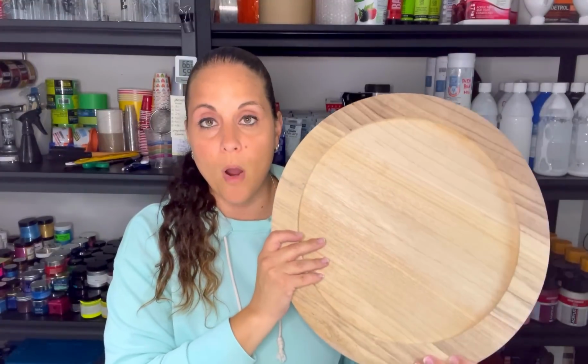So what I'm going to do is first prime this. I'm going to paint it black because I'm going to be doing an ocean themed pour with resin on this. So rocks and resin and pigments and all of that. I'm going to show you guys a step-by-step tutorial on how I'm going to create this board that I saw Adriana make. Now, just keep in mind, this is the first time I'm ever doing something like this, so it's going to be trial and error, and I'm sure I'm going to make errors. But hey, you'll get to learn those errors along with me in this tutorial.